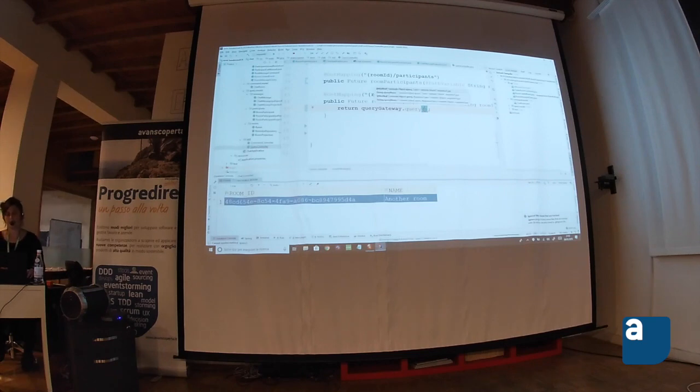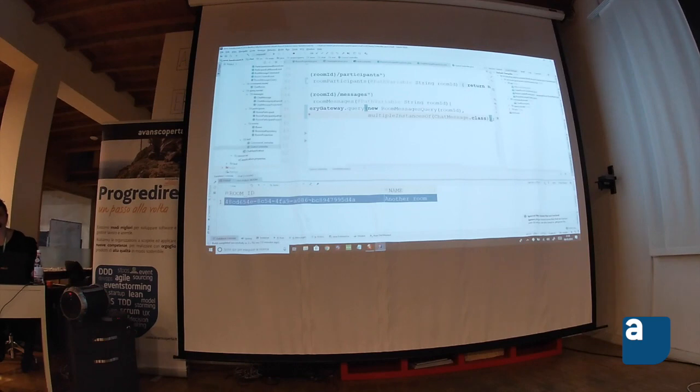So the signature of a query is not only the message itself, but also the return type. So we want to send a room message query that contains the room ID, but also we want to specify what kind of result we are expecting. In this case, we want multiple instances of chat messages.